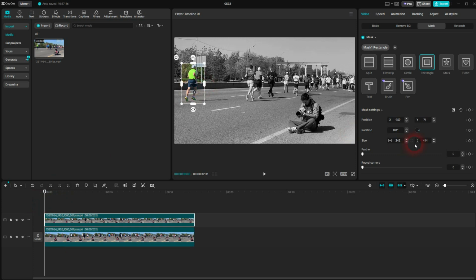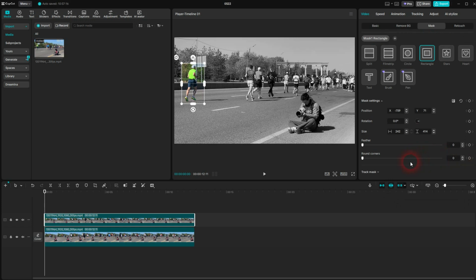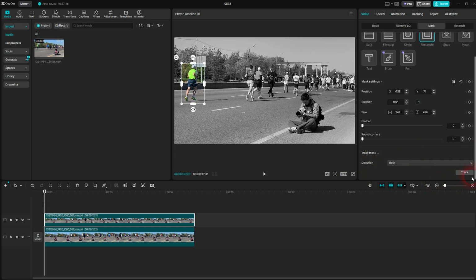You can by hand adjust the position, but there is a tracking option even for masks. I've already shown you that in a different example, how you can track something. Just make sure that the drop down here is open. We've got the mask correctly positioned and then confirm via track. For direction, we use both.